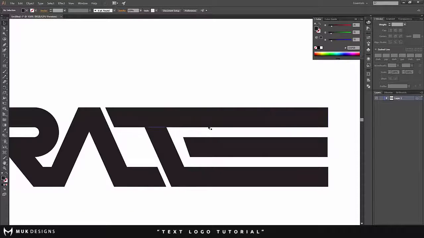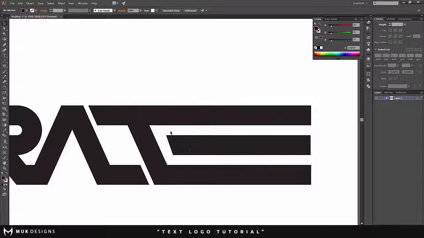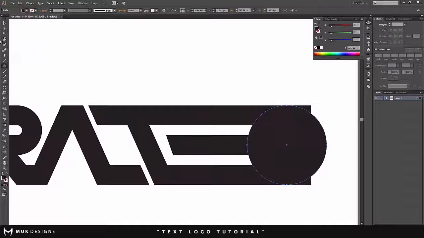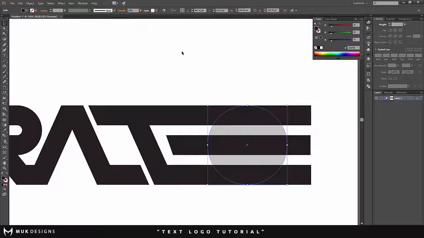Looking good so far. Now I'm going to do the E and the D, which is going to be pretty simple, guys. It's already starting to take form right here. All I really need to do is get the circle tool, hold shift until it clicks, just like that. And right here should be good. Now I'm going to turn down the opacity, and that should be good.